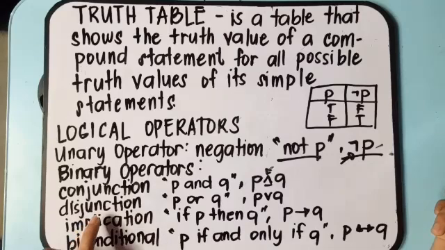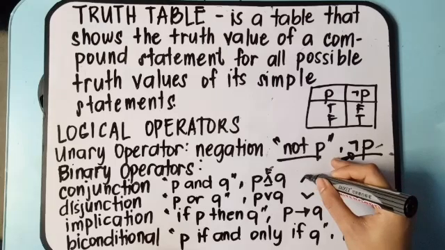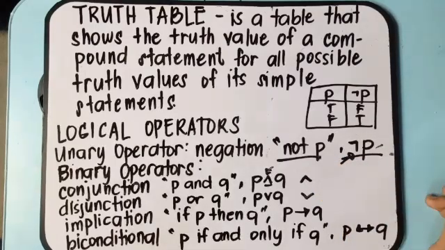Next, for disjunction, we use the word or. So, P or Q. Again, P or Q and the symbol is V. That's V, but not an elongated V. Actually, it is a little wider. Like that. And for the implication, we use the word then. So, if and then, I mean, if and then. So, if P, then Q.